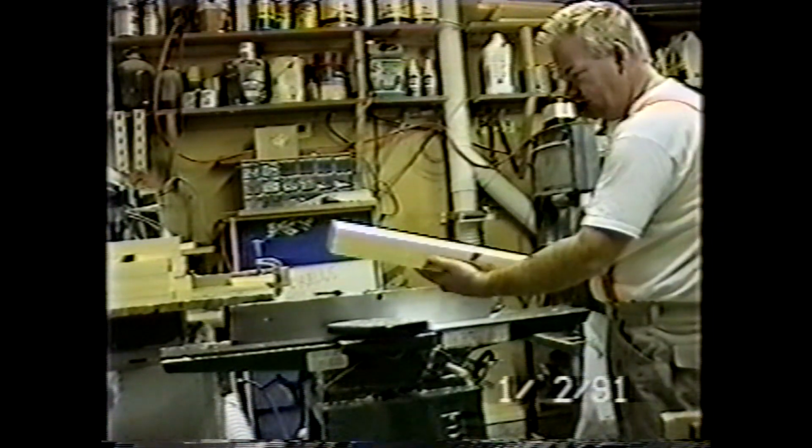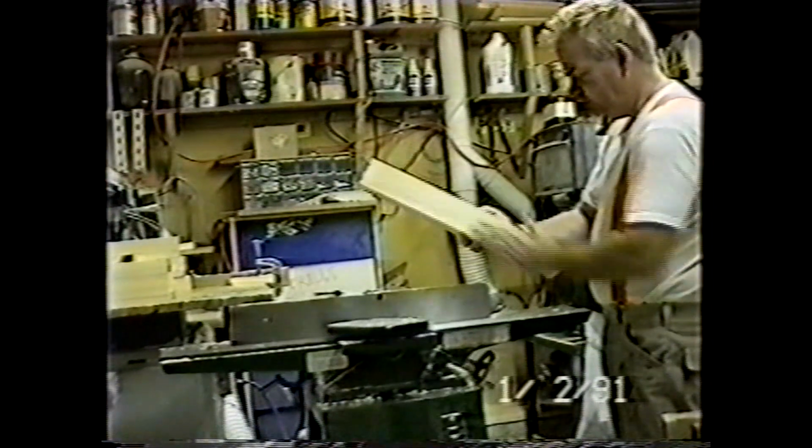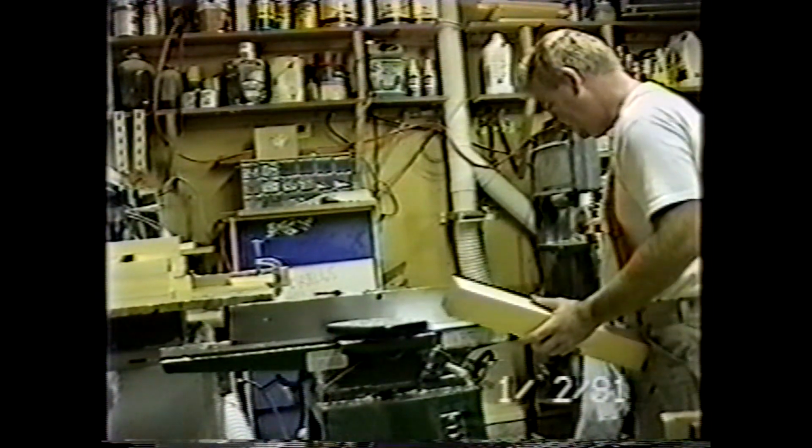I'm going to shoot the edges off first. The flats here. Surfaces, the faces, that's it, before I do the edges.